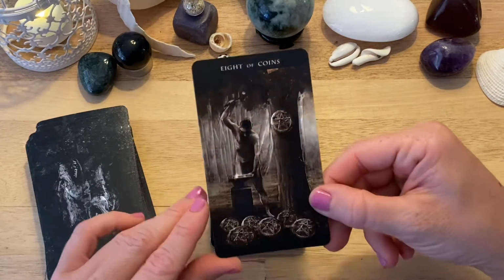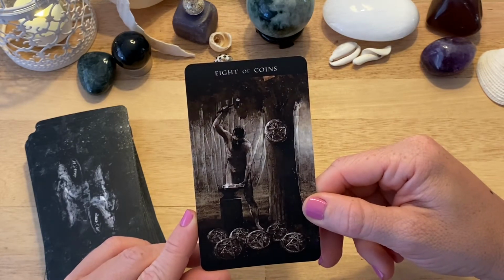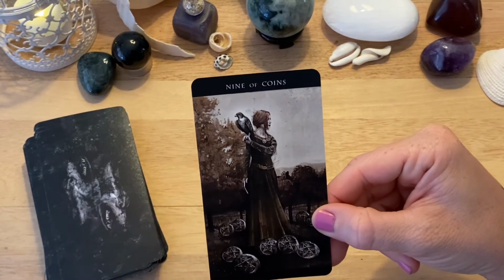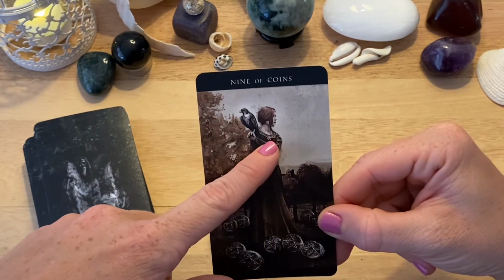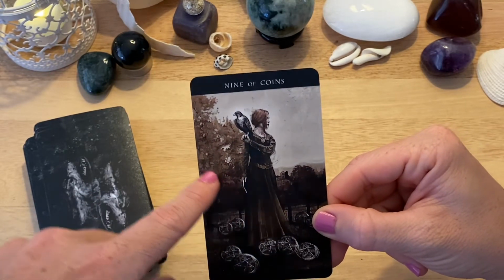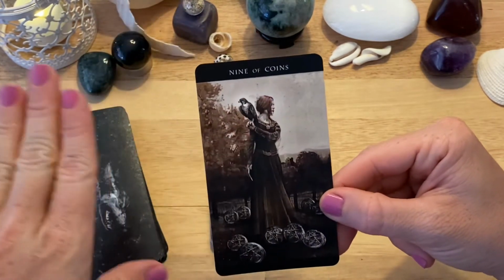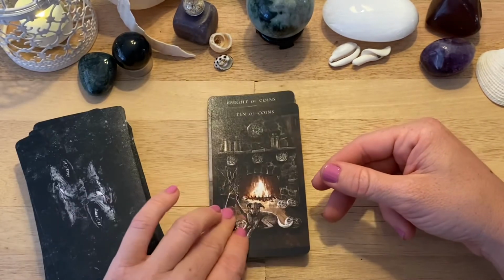8 of coins. 9 of coins. I love her. Her dress, she's got a pentacle necklace as well, the falcon. She's clutching a book in her hand. So lovely. Everything that I want the 9 of coins to be. Very refined. All right. 10 of coins.